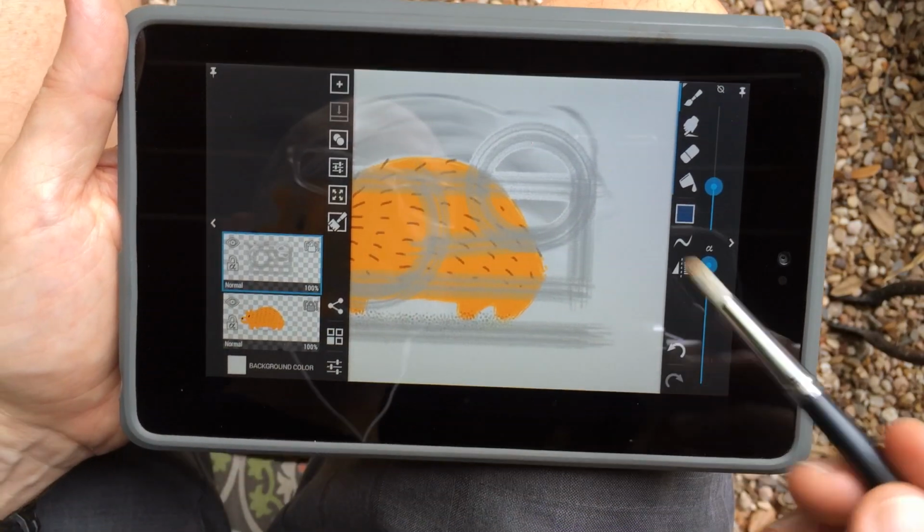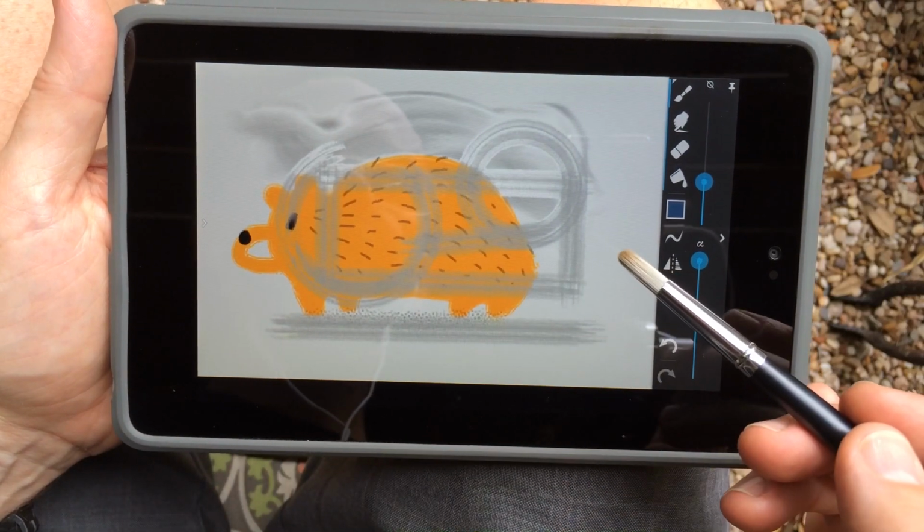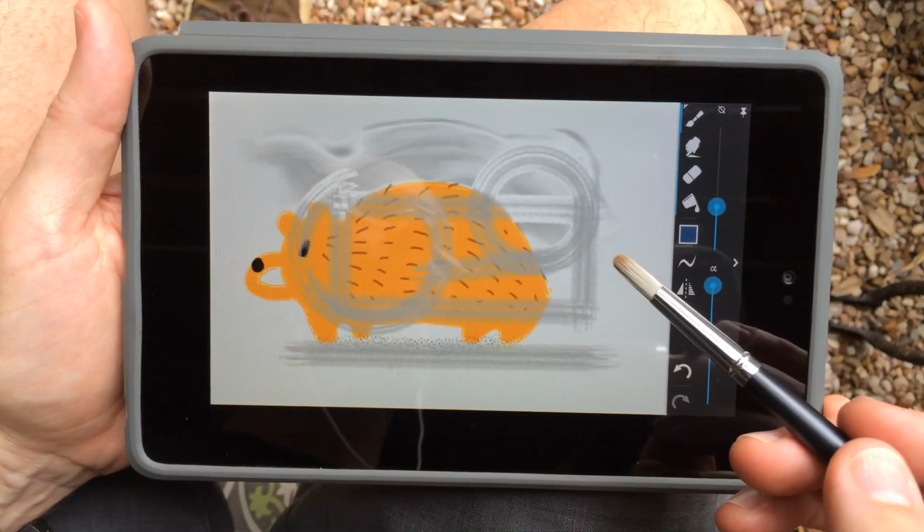Okay, so there you go. It's a really powerful app. Like it a lot, and hopefully this has been useful for you.